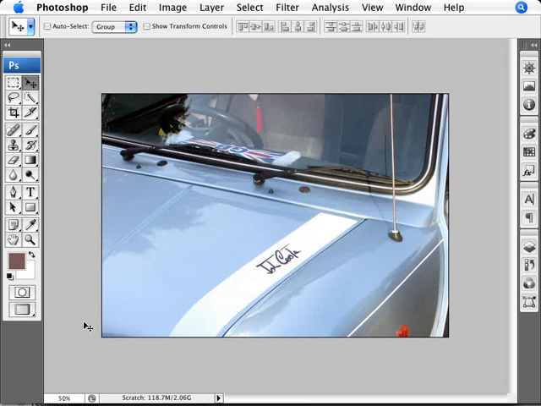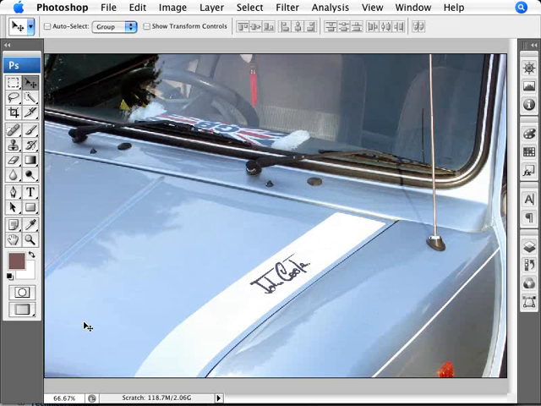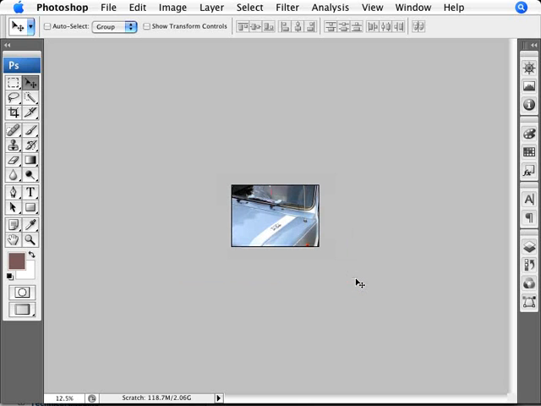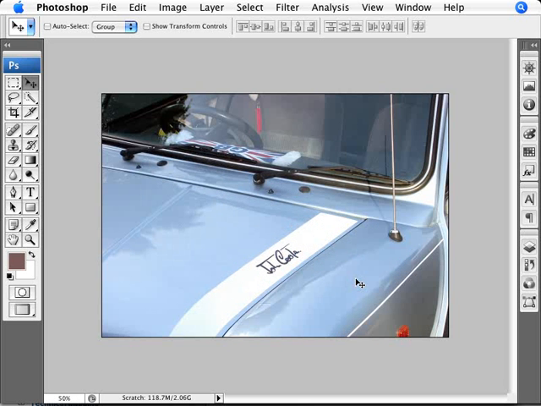So a good tip is if you're working with images that are sensitive to, like, lots of diagonals and things like that, you want to be making sure that you're working either at 100% or 50, 25, 12.5, and so forth, because you'll always get a very consistent display of the image as it actually is.